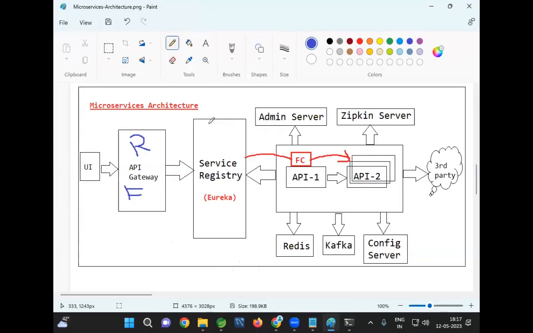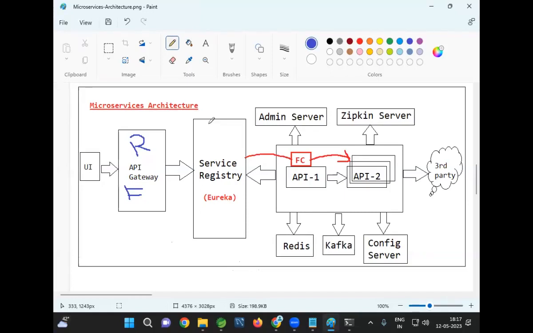I can stop it in the API gateway only. Simple example, our house has a main gate, so there will be a watchman. If you go to any IT company, a security guard will be available at the gate. What will that security guard do? He will check the ID card. If you don't have an ID card, no entry, stop it. If you have an ID card, allow.